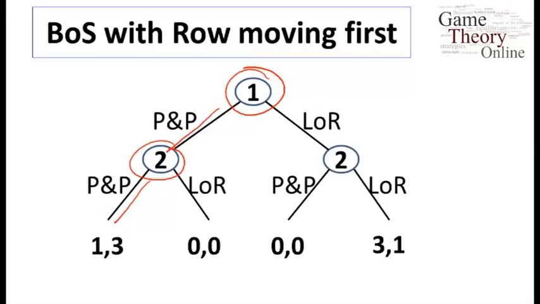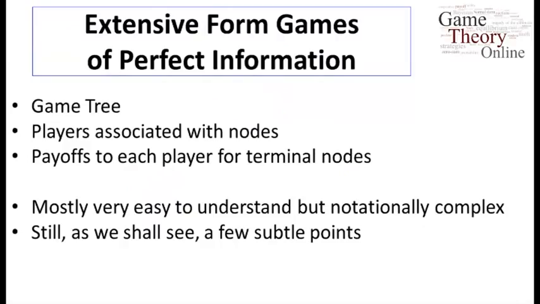It turns out that just to specify it mathematically is a lot of notation, and we'll go through it now together. There are also some notationally subtle issues that come up, and we'll point those out also. So let's start. We first need to define what a game tree is. We'll then need to associate players with nodes and to specify the payoffs. Most of that will be very straightforward, although notationally somewhat cumbersome. But as I said, there'll be one or two subtle things, and I'll point them out.